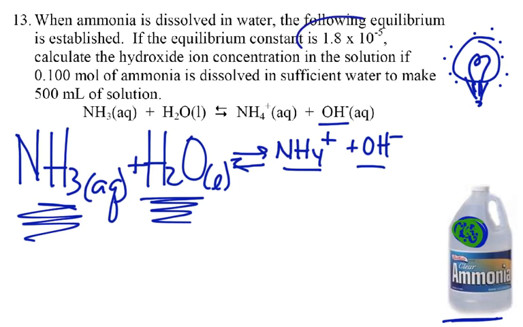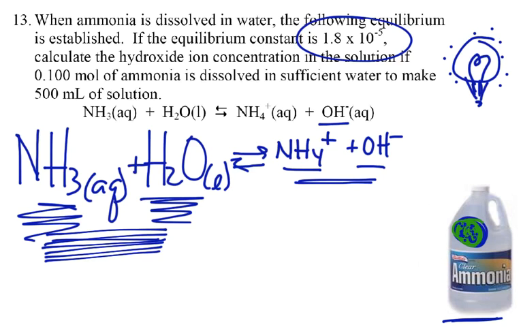And we know that as well if we look at the value of the constant, 1.8 times 10 to the minus 5, that's much smaller than 1. So when we take the concentration of the products divided by the concentration of the reactants, we get a very small number. So I know that this is a base because I have hydroxides. I know that it's a weak base because the equilibrium really emphasizes the reactants, not the products. So I don't get very many hydroxides.